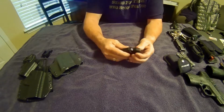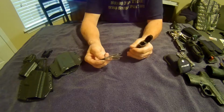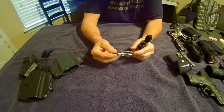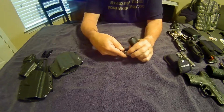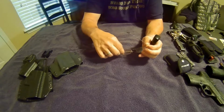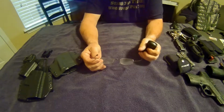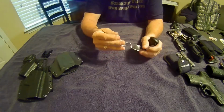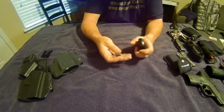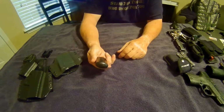Spare, well, these are actually my primary use if I don't have my regular readers on. Pair of readers that, the heck is that? There's a big old hair on there. They fold up, nice and neat. I bought these about 6-7 years ago, I kid you not, at a pharmacy store. I think they're like 25 bucks, something like that. And like I said, I've had these 6-7 years. Keep them in my pocket.